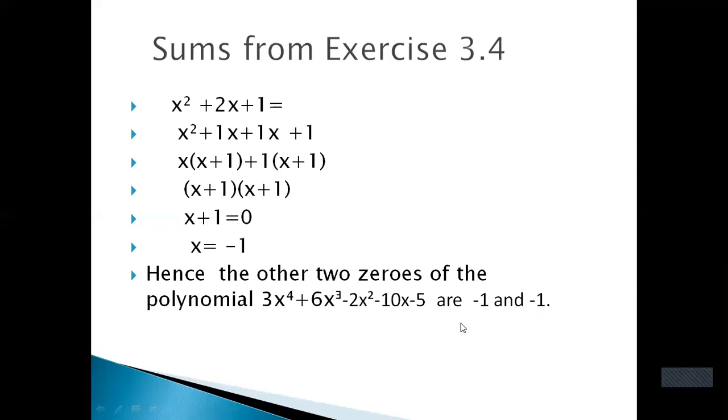See children, in this way, if any polynomial is given and any two of the zeros of the given polynomial are given, then first we must write those two zeros as binomial polynomials. Then we should multiply both of them. Then we should divide the given polynomial by that product. Then you take the quotient, and if you factorize it, you'll get the other two zeros.